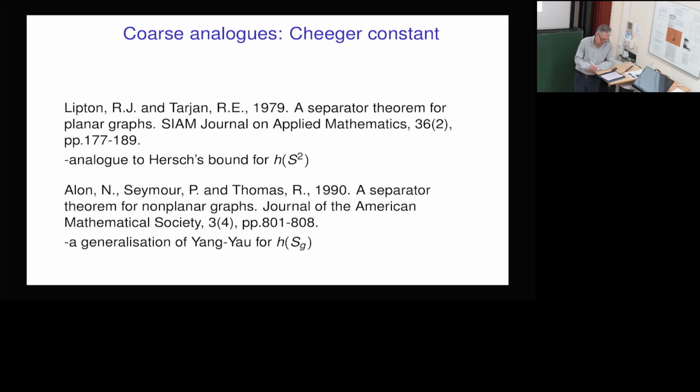So for example, if you take a grid and you take a point and you join the point to every point in the grid, this is a nice graph, but it doesn't embed in any surface. It is minor restricted. It doesn't contain every K_n as a subgraph, but it satisfies this separator theorem. Just to clarify, non-planar means it has a K_n minor. Non-planar is bad terminology, so I'm going to correct the typo.